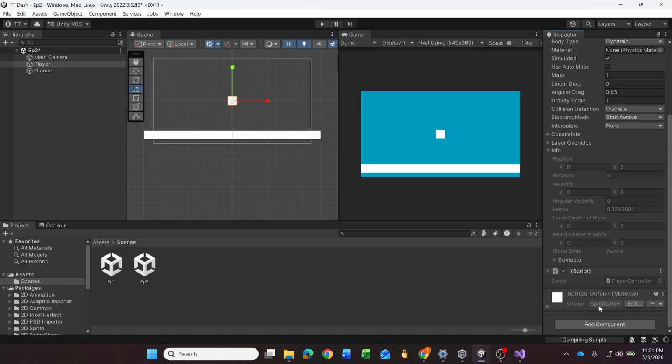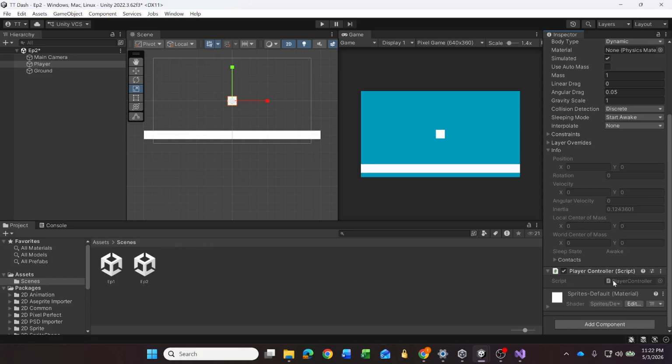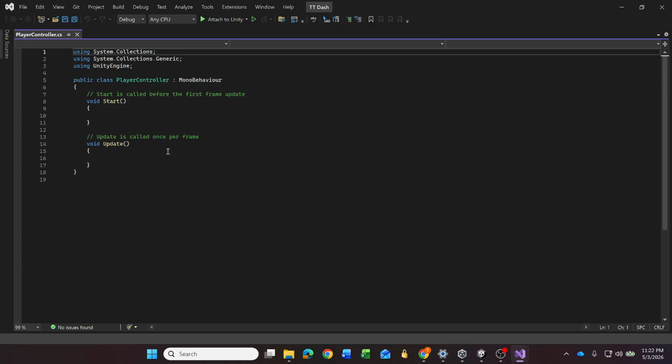So now I have a script added right here. It's called PlayerController, and we're going to edit it. The way we do that is we're just going to be double clicking on it right here. Oh, it's just loading. It's going to open up with something called Visual Studio. So Microsoft Visual Studio is what we're going to be using to implement our code in our game. Give this a second to boot up. It's going to be overwhelming at first, but don't worry, I'm going to help break this down bit by bit to make it a lot easier.